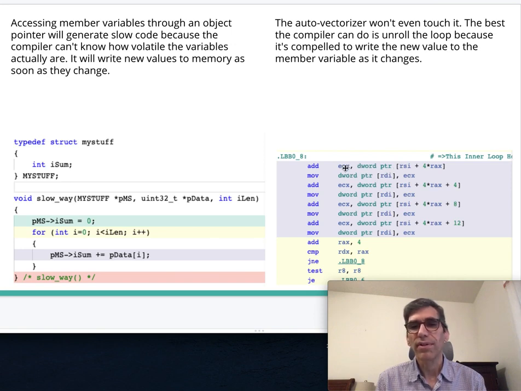So you can see that it's adding the input data, and then it's storing that new value of the sum, and then it's adding another value of the input data, and so forth. It's grouping them, it's doing some loop unrolling, but it's not able to do this efficiently because each time you're reading and writing data from memory like this, memory is much slower than the processor, and so you're incurring a heavy cost by doing it this way.